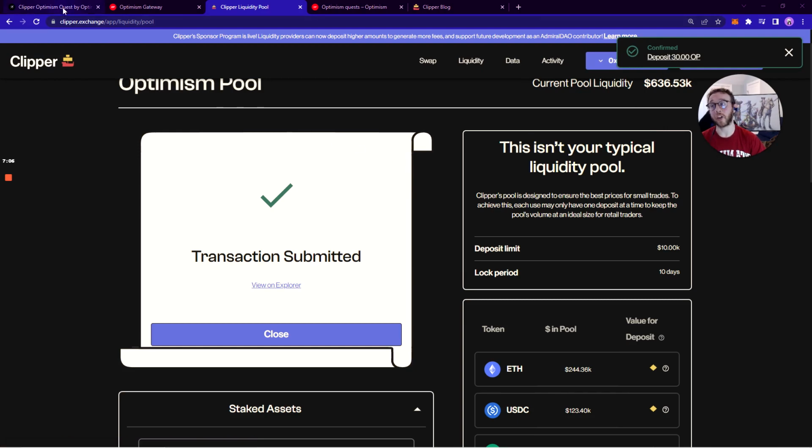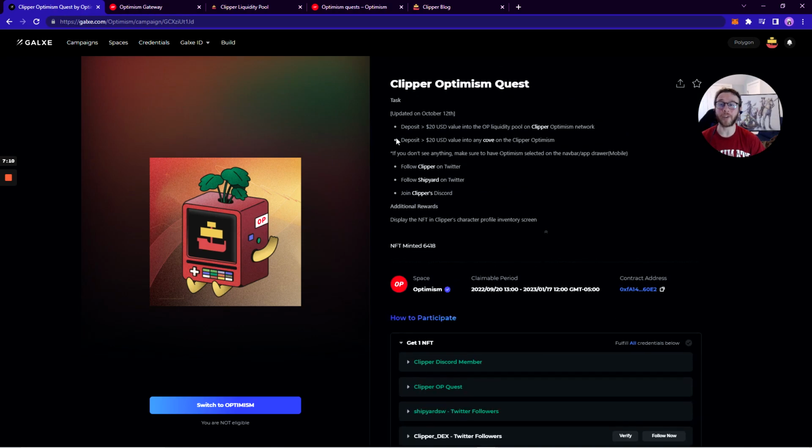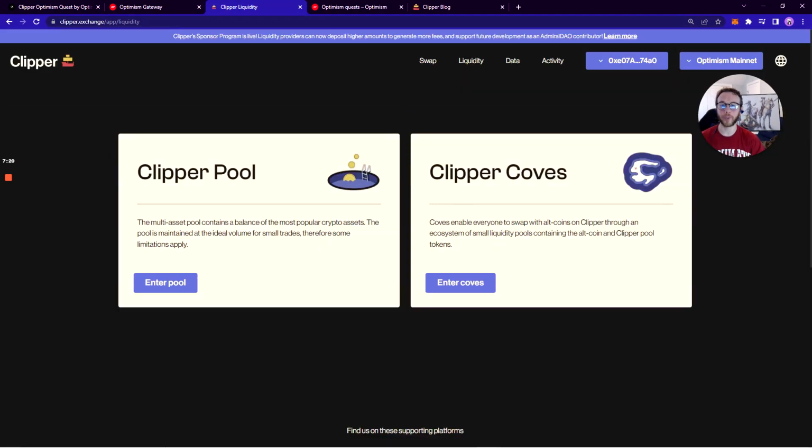So if you were to go back to the Clipper Optimism Quest, the Clipper OP quest would not be green yet because we haven't done our second task, which is to deposit greater than $20 USD value into any cove. Let's now go back and learn about coves.